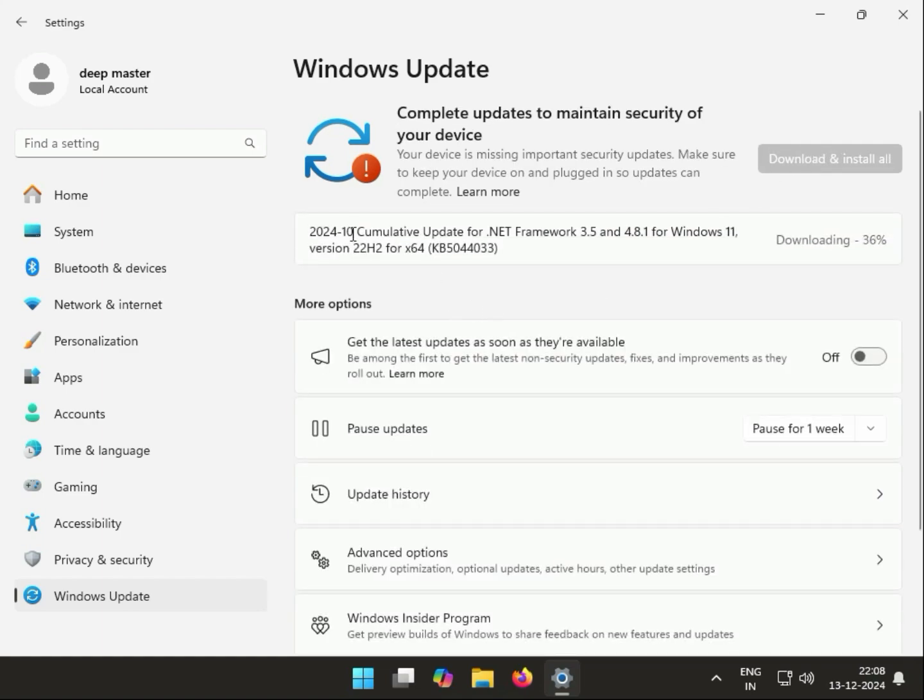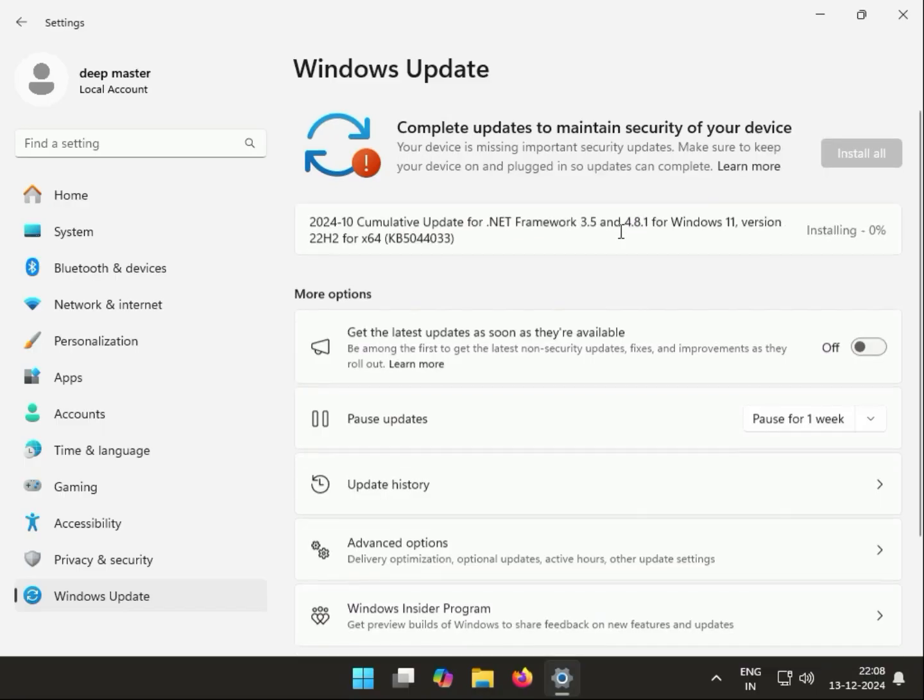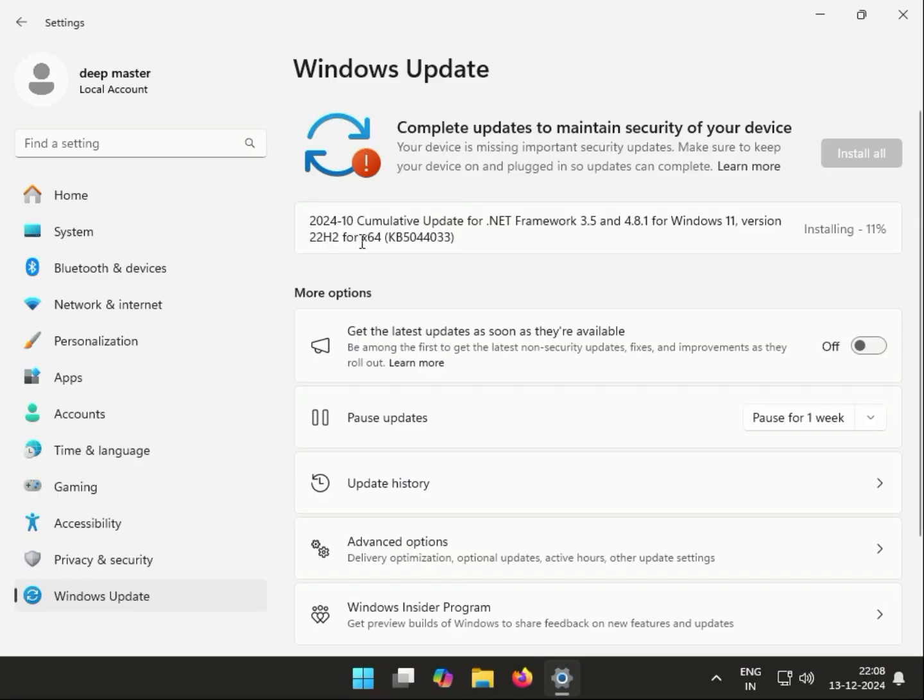So might be with the .NET. Now this is downloading, after that install. Okay, so .NET 3.5 and 4.8.1 for Windows 11 version 22H2 for 64-bit, and this is your key. So it will come different, so no worry, you just first of all download, and then now this is installing to my system.